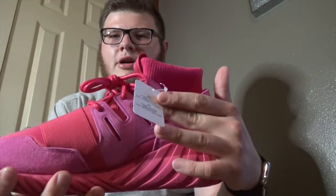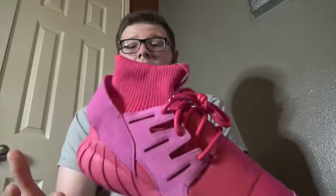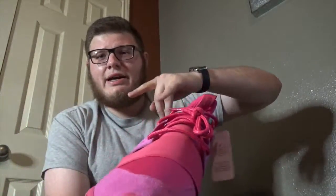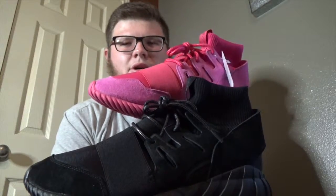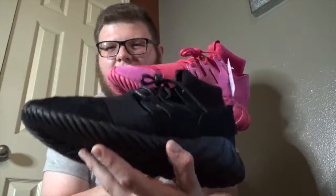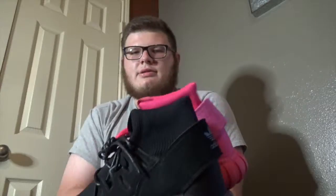I'm gonna show you all the other one, which is obviously the same thing, except this one has that tag saying some color may transfer to other fabrics. Let me get y'all's thoughts and opinions. I do want to go ahead and show the black shoe side by side just so y'all can see which shoe looks better in y'all's opinion. So here it is — black and the pink. I like the pink. I do have some pink CX Fluxes, but I think I'm just gonna go ahead and keep the black one. I might keep both, but the black one is probably my favorite. With summer coming up, the pink one's probably gonna be the better option in regards to the season — but they're both pretty dope shoes.